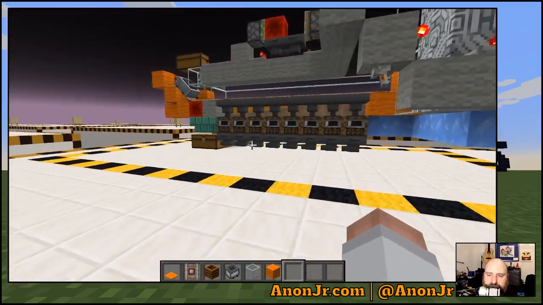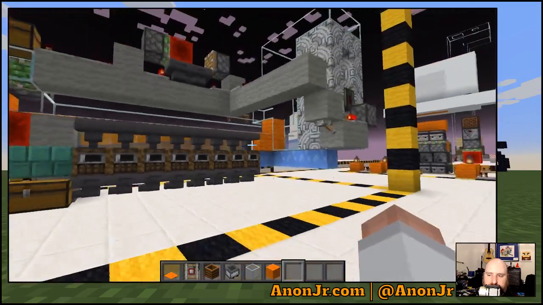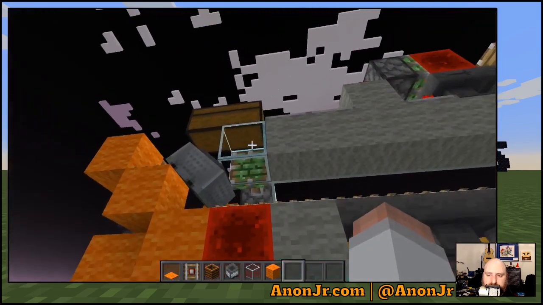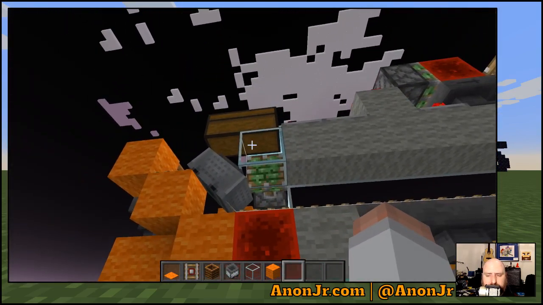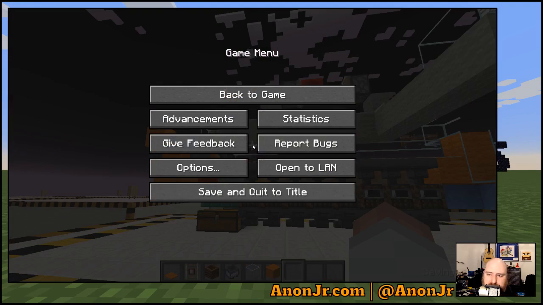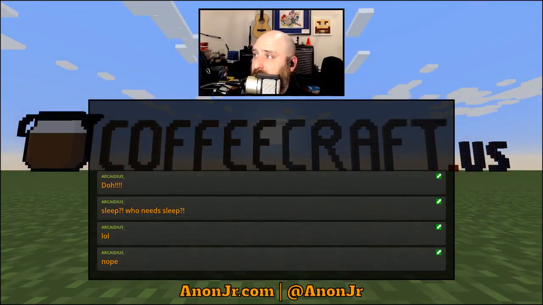All right, that should be it for now. I'll find a spot to set up a temporary one, and then we'll go from there. And even that should be glass. Oh no, that does need to be glass, so that way the cart can go back through. Let me go back to the actual CoffeeCraft server now. But that is the update on Friday's Redstone Misadventures.